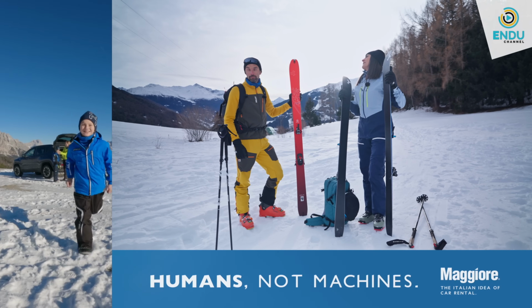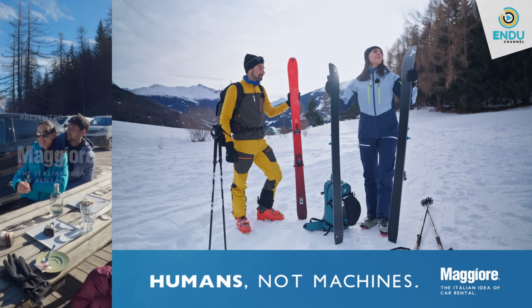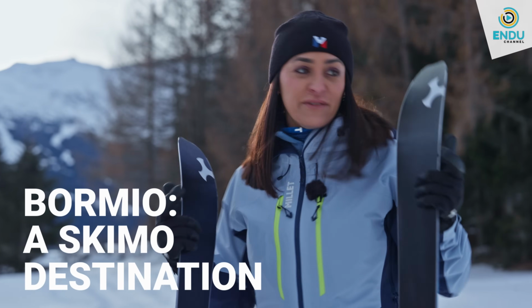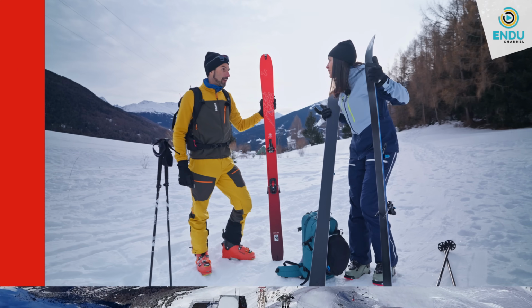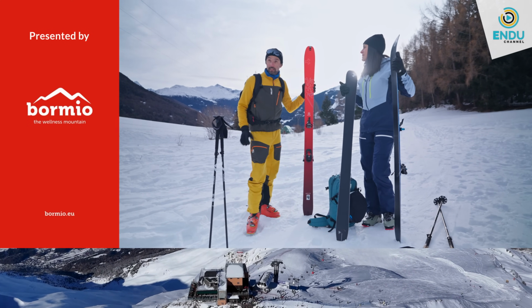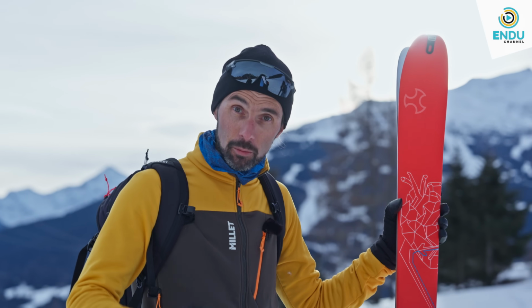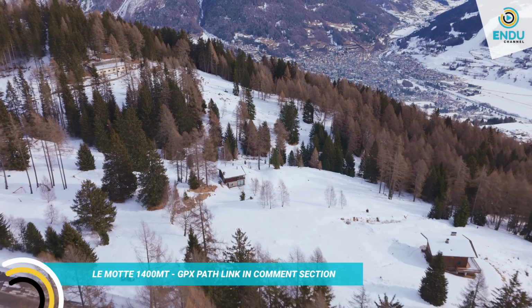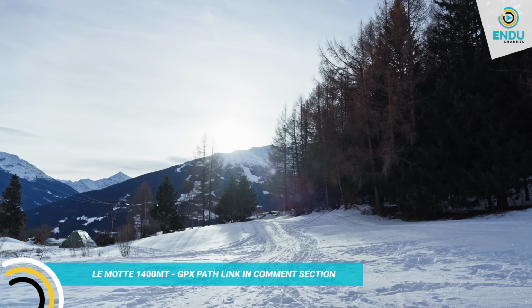Hi, I'm Laura Scaravanati. I am Michele Coultry, an Alpine guide from Bormio. Bormio is the capital of ski mountaineering. Today, we are in the Millet area, where our route begins. Exactly. Today we are on one of the most beautiful routes in Bormio, and definitely the easiest, the most suitable for starting ski mountaineering and practicing it. We are in the Millet area at an altitude of 1,400 meters, and today the snow conditions are excellent.